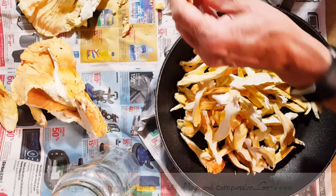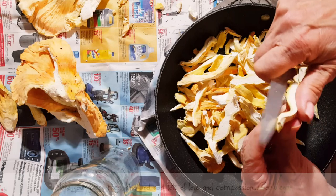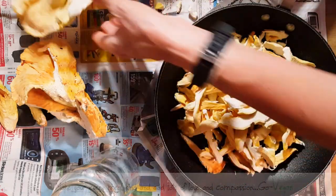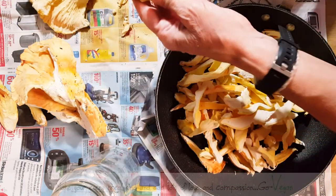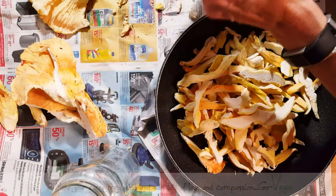Or you can simply do it with some other herbs such as parsley. It really is up to you how you want to flavor this. If you want, you could even use cilantro. It's really up to you what herb you prefer.